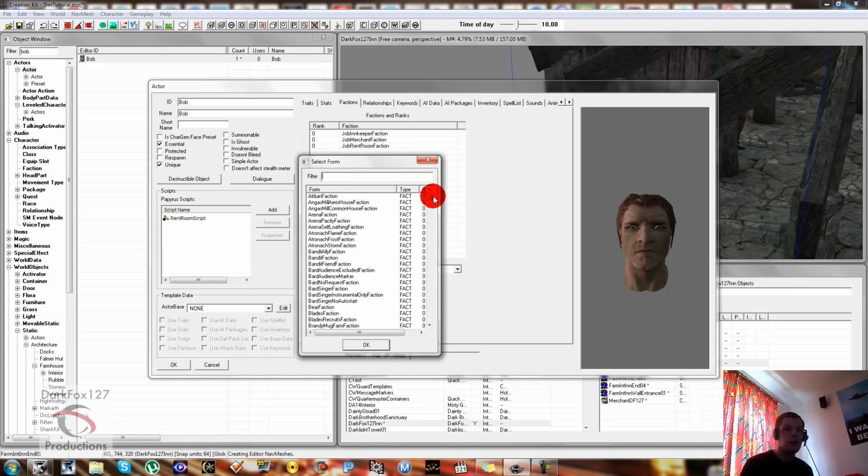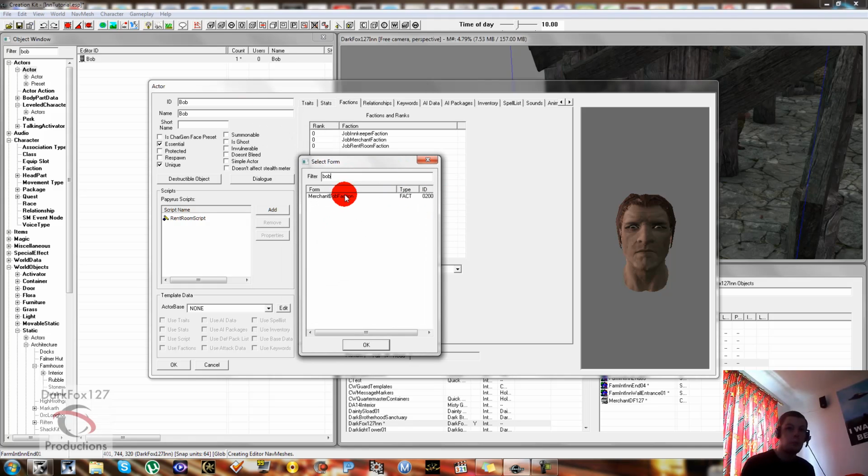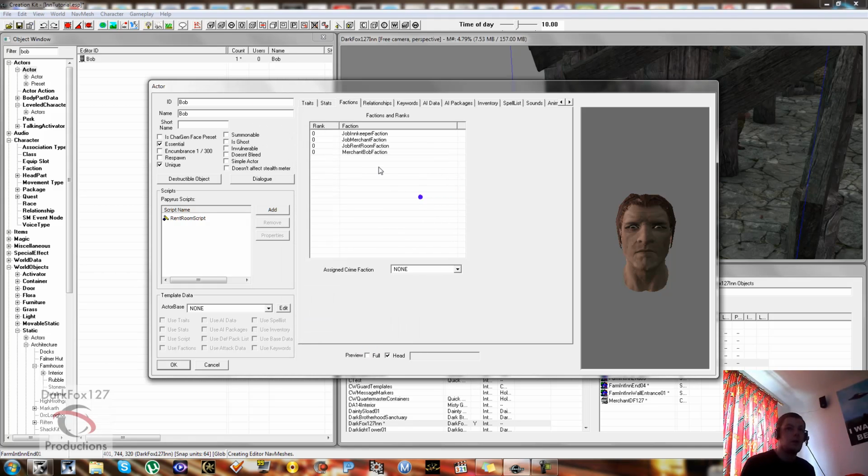We're basically going to be adding this faction that we've made, so just type in Bob, you should find it, add that in. So he'll now use that faction, and he'll know what time he can buy and sell stuff, and what chest he's using for what items he's going to be providing you. So we're done there. Another thing that I didn't do in the other one was sweep markers, so he goes about and does other things. So I'm also going to cover that in this tutorial.